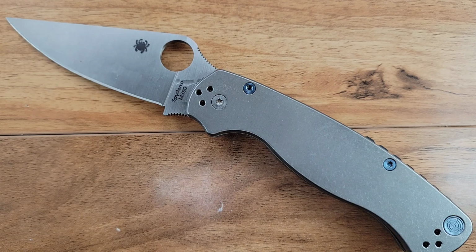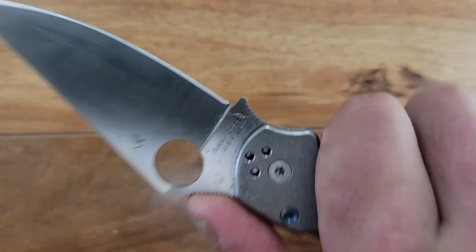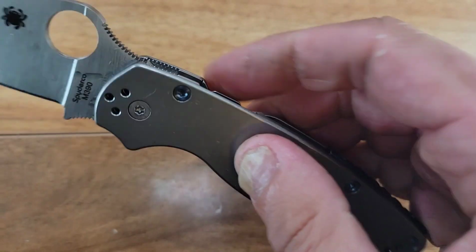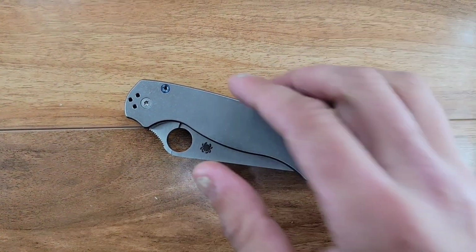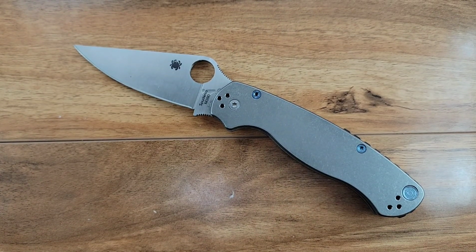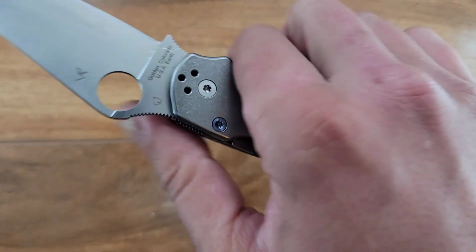I do carry it, but I feel like I don't carry it enough. And why does it make this list? Well, it's just such an overall good knife. We all know it. We love it. It is what it is, right? This is too close. Let's get up here a little bit. Yeah, there we go. Once I slapped on some titanium scales on this guy, holy shit, I immediately fell in love with the heft, the solidity that this thing really provides. This is just a really, really good knife.